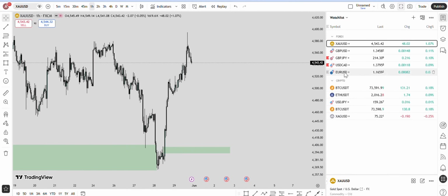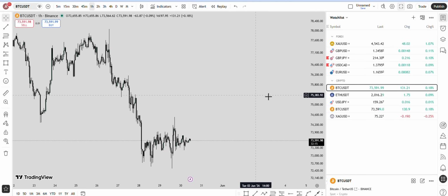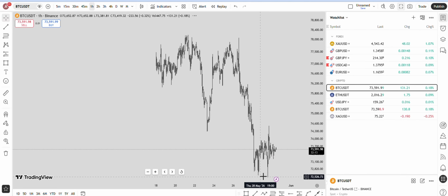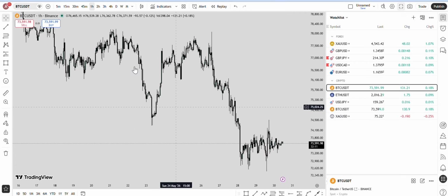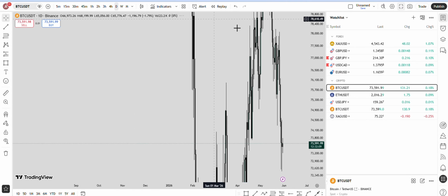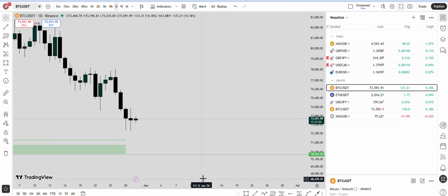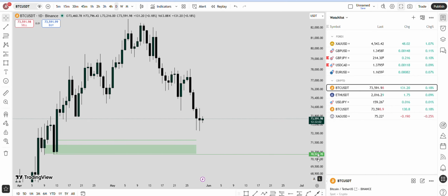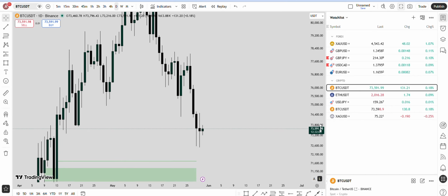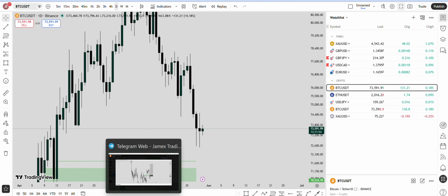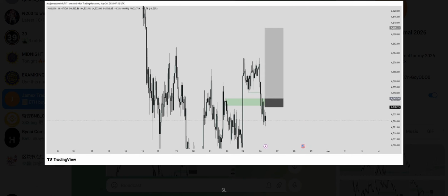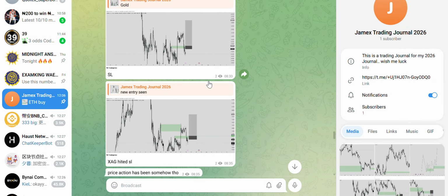So that is it on gold. Now on BTC. BTC has been showing me that if I'm selling, sell, if I'm buying, buy. But me, I just like trading. Sometimes I usually counter-trade, and I'm tired of that. If it's selling, I sell, if it's buying, I buy. So that's how I lost this trade.